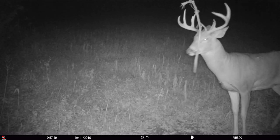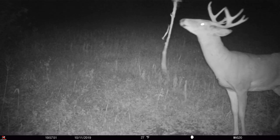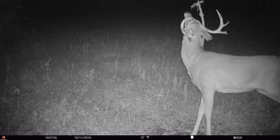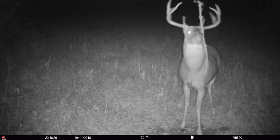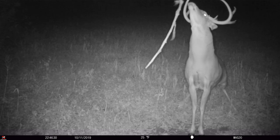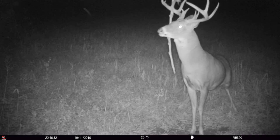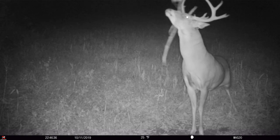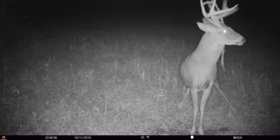And if I use a man-made scent, I could potentially be washing away or masking that scent of those dozen deer or two dozen deer or three dozen deer that have walked by and freshened that licking branch and left their calling card and their mark on that branch. And I just don't want to do that, or I don't want to take the chance. And I can see they're using those licking branches, a lot of licking branches right now.